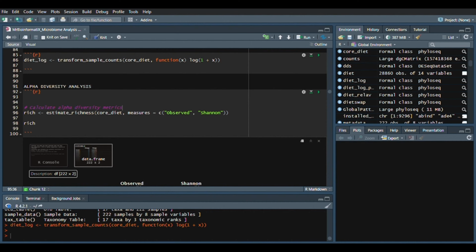In microbiome research, one key aspect we explore is alpha diversity, which helps us understand how diverse the microbial communities are within different samples. Think of alpha diversity as a way to measure the variety of microbes. Alpha diversity measures how many different species are present, which is the richness, and how evenly individuals are distributed among those species, which is evenness.